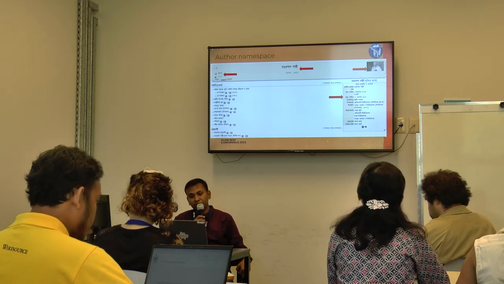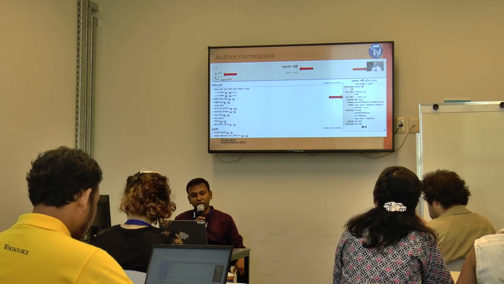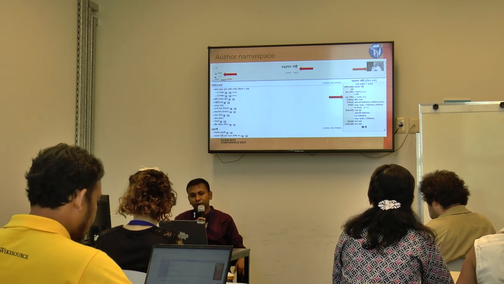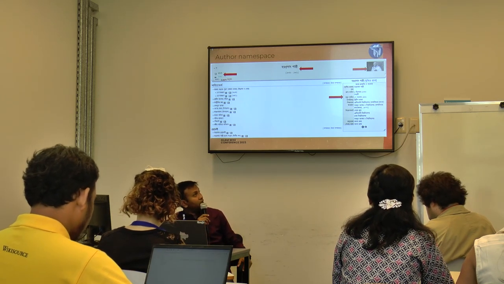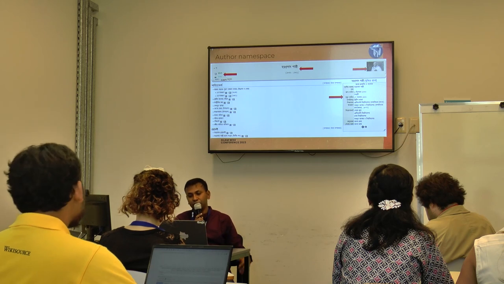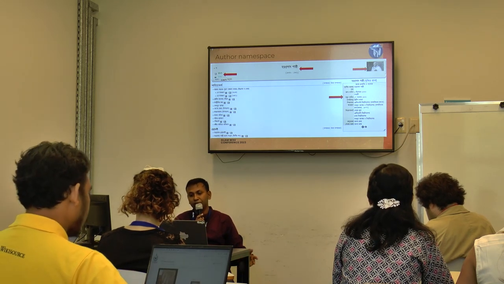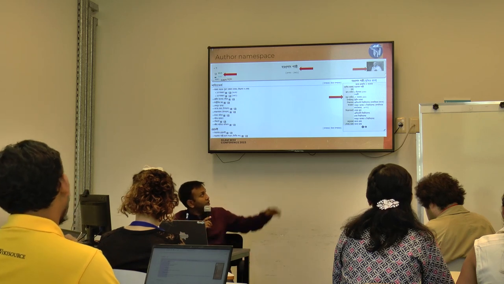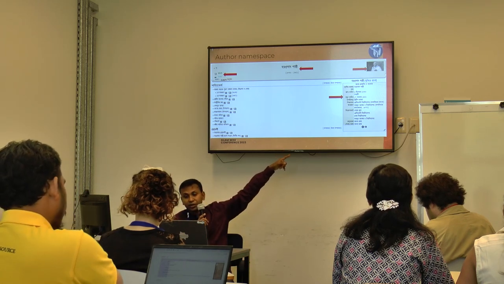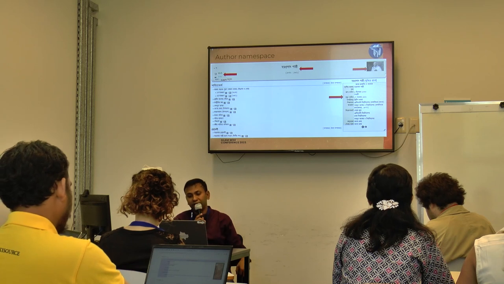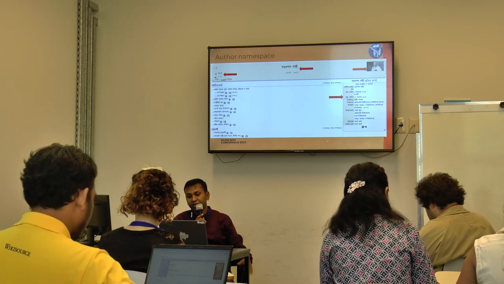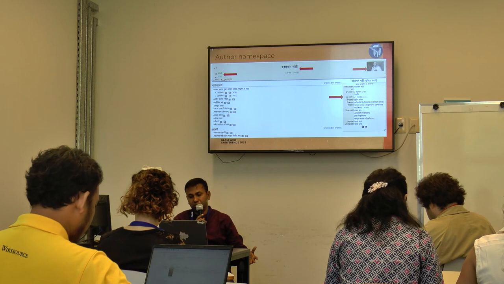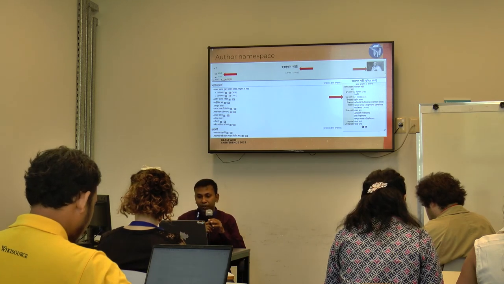This is the author namespace in Bangla Wikisource. You can also check the French Wikisource, which looks almost similar. So we have a Wikidata infobox, which I'm sure you know about. There are many Wikipedia projects which actually use the Wikidata infobox. We also use it. It looks like this here. There is a box where you can get all kinds of data, like the date of birth, date of death, citizenship, and so on.